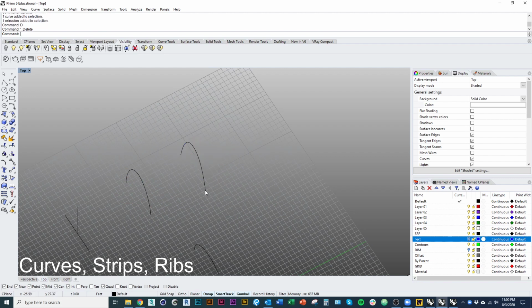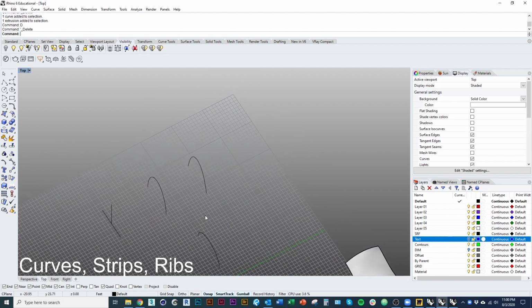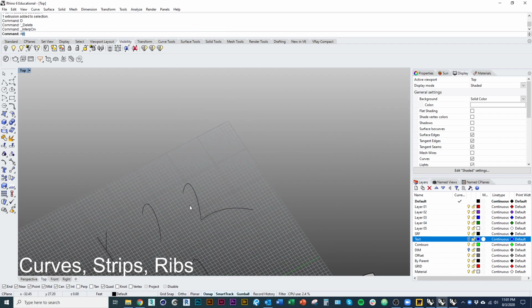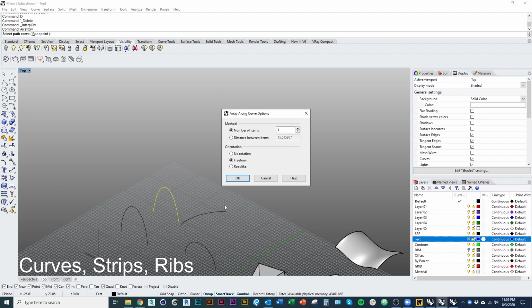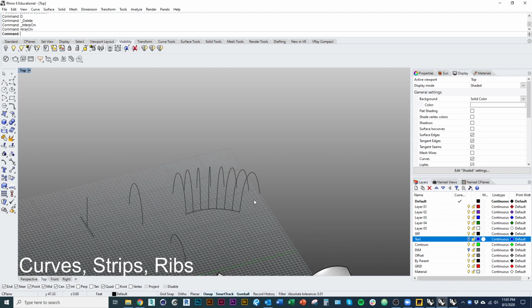Okay, and so basically you can draw a series of ribbons by arraying arches or curves. Another thing we could do if we wanted to array a bunch really quickly is draw a path curve. And I can go array curve. And if I select the objects to array, that's my arch, and press enter. And then I select a path curve, which is that 2D curve I just drew. Change the number of them that I have. Click OK. It'll copy the arch that many times, and it'll keep the same orientation of that arch relative to the array curve.